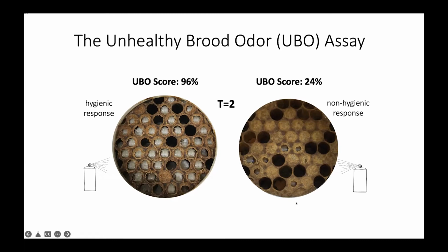We use a compound called hexane. Like dissolves like in the chemistry world. So hexane is a hydrocarbon that just pulls off these hydrocarbons from the cuticle of the insect. It's something that all insects have. And we analyzed the ones that came from mite-infested brood and the ones that came from control brood that had no mite infestation. And we saw these tiny differences. It's not a novel compound. It's there on every single bee in your colony. It's actually a set of compounds that are found in higher quantities when the brood is unhealthy. And it didn't matter, like I said before, if it was varroa infested or virus infected without a varroa, but those same compounds were elevated.